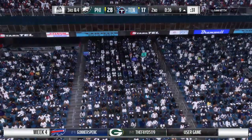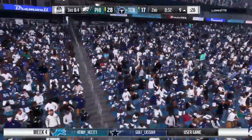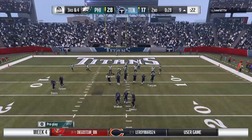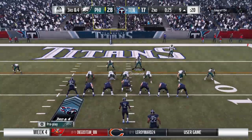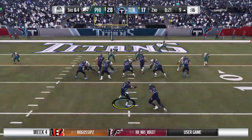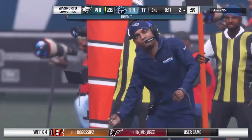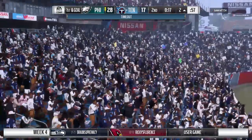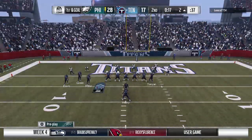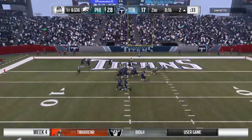Inside the red zone, and that means don't come away from there with anything less than 3 points, but everyone's thinking about 6. They're trying to get to the end zone. They decide to run a toss. Big people up front being mobile and moving, and a running back trying to follow behind them to find yardage, and that's exactly what he did. On 3rd down, Henry. And he won't have the touchdown, but he will have the first down as he's tackled at the 2. Now the Titans will use their 3rd and final timeout as they'll stop it with 17 seconds to go in this first half of action.